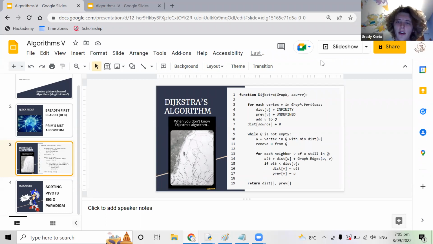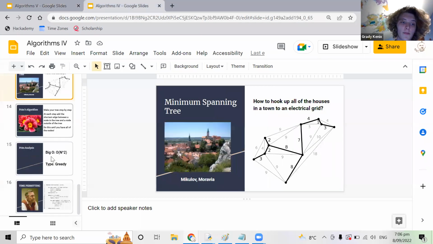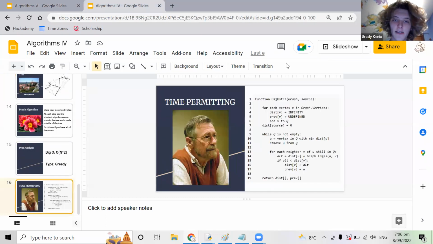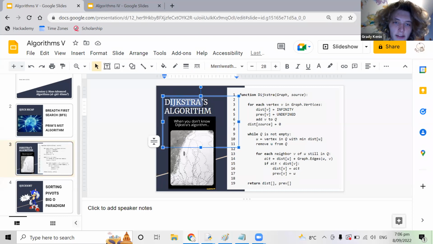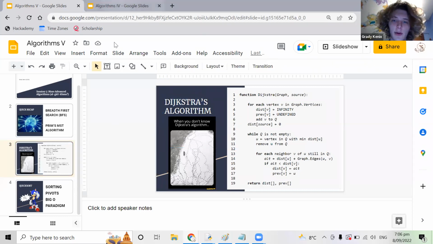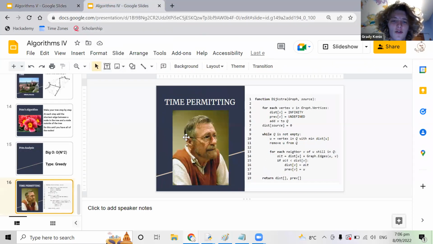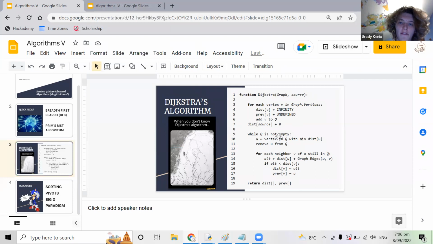One person has not heard of it. Another person has heard of it. Another person thinks that I talked about it at some point, and that is true. In fact, this fellow here is Edgar Dijkstra, who there's no way I'm pronouncing that right. But to be fair, his name has like a third of the alphabet in it, so I don't think that I'm going to be pronouncing his name right anyway. But Edgar Dijkstra created Dijkstra's algorithm, and it is this garbage code over here, which I've copy pasted over here for your viewing pleasure into this slide.